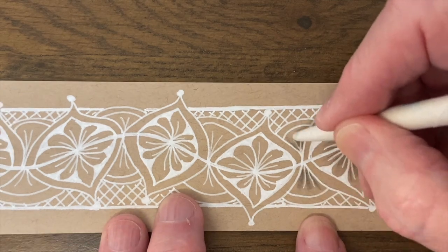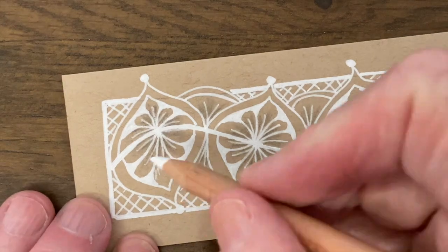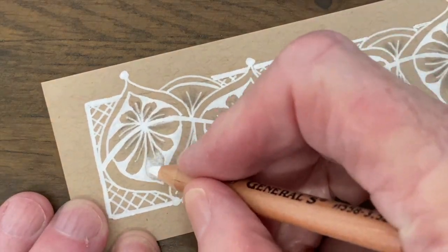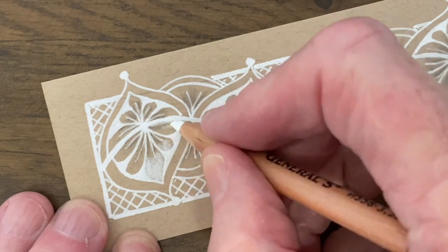After adding some shading with graphite pencil, I'm going to use a white charcoal pencil just to colour in the tips of these patterns.